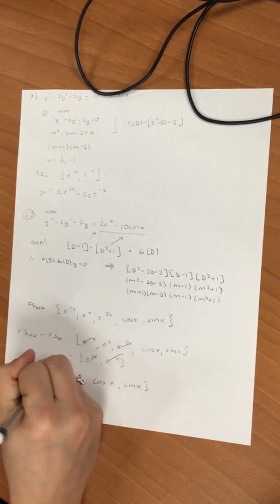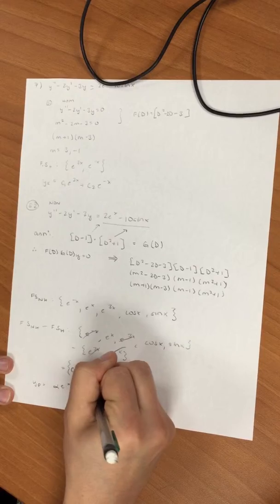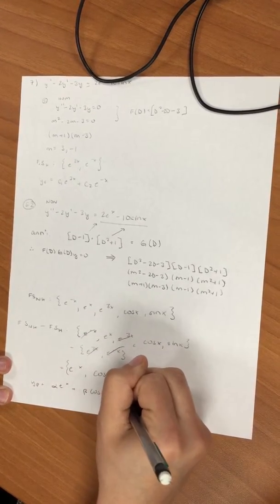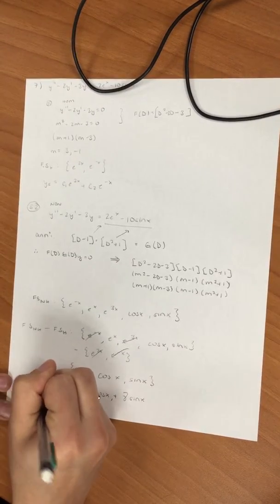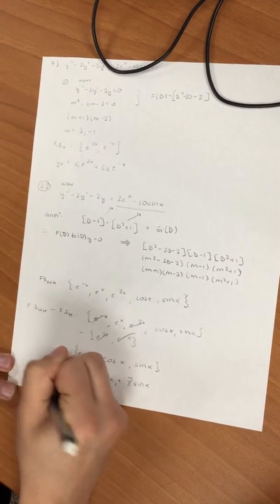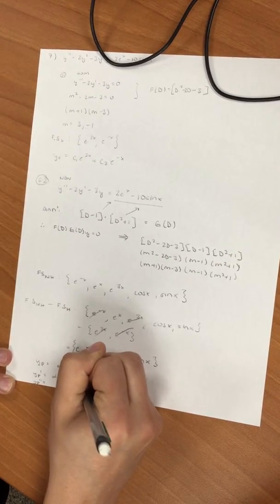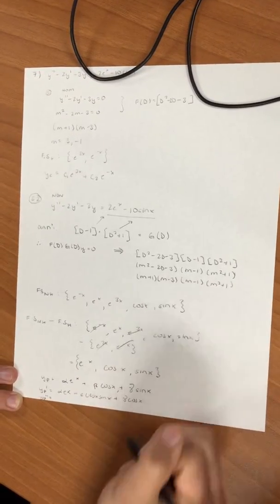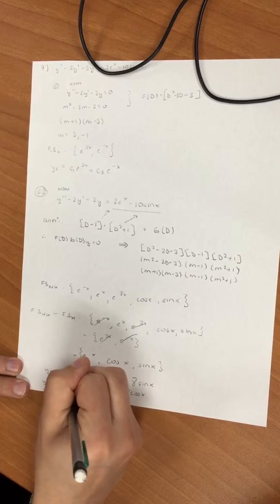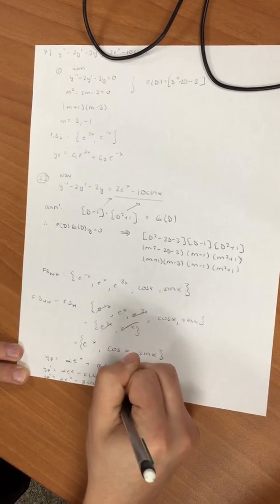Now we're going to solve for our yp. You can see we'll have three variables. So we have alpha e to the x plus beta cosine of x plus gamma sine of x. So now we're going to solve for our yp prime and our yp double prime. Our yp prime is alpha e to the x minus beta sine of x plus gamma cosine of x. Our yp double prime is alpha e to the x minus beta cosine of x minus gamma sine of x. So I'm going to flip over to the other side.